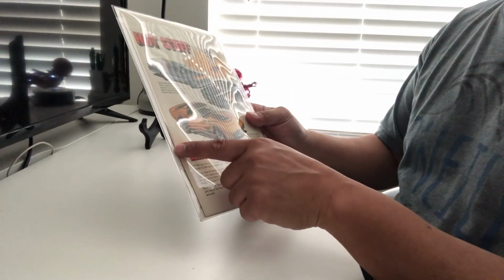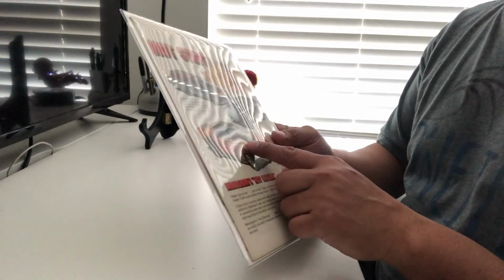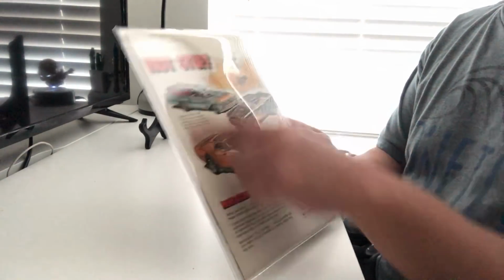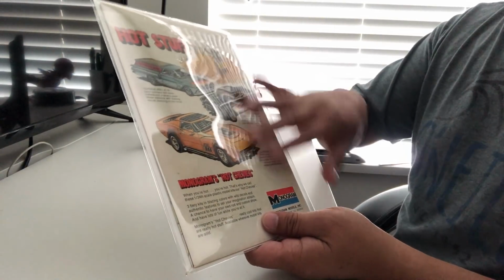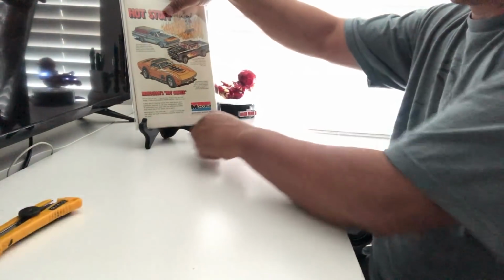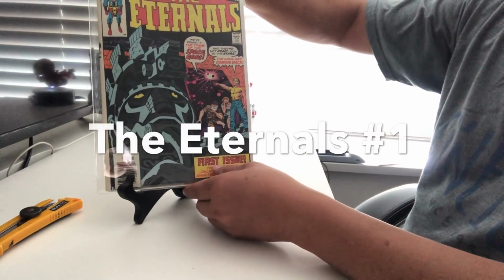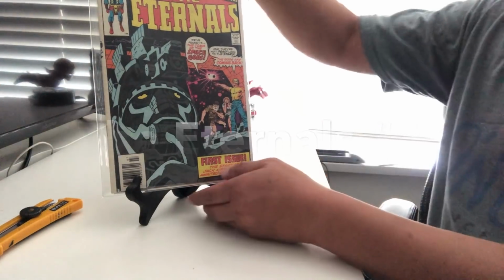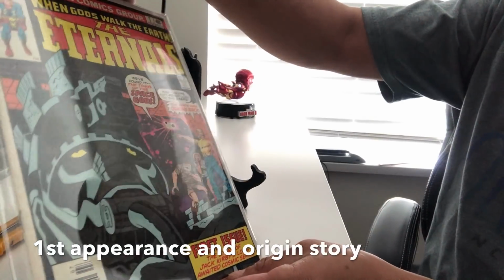There is a backing board on this, but I take it this guy does shows, because the only time I ever see people putting backing boards in the center folds are people at shows that like to show off the back cover as well as the front. And the book we're featuring here is The Eternals, number one. There you go. Let's have a look at that.